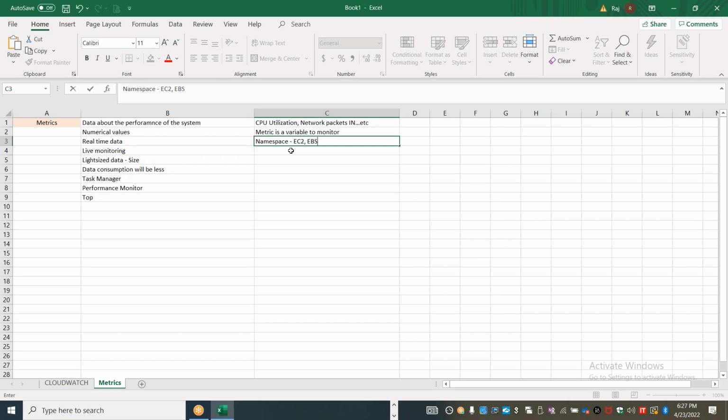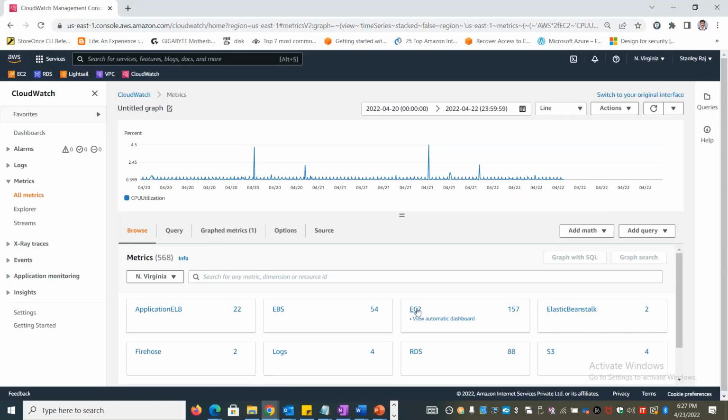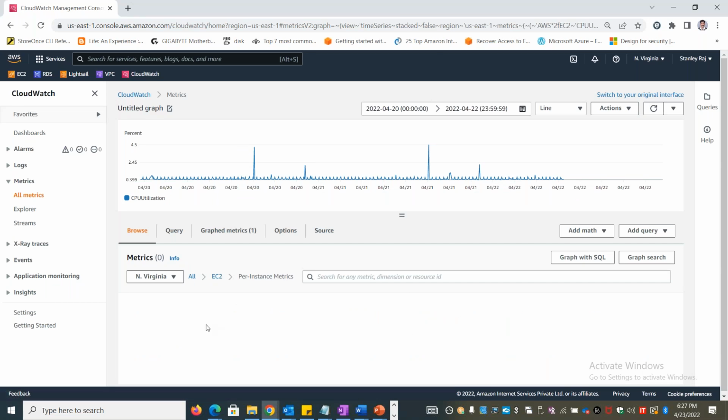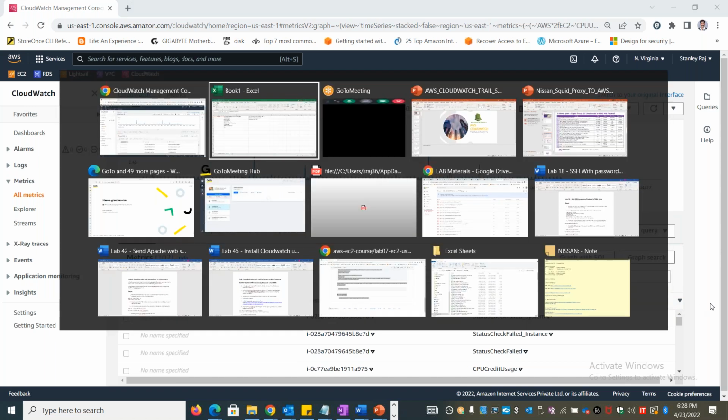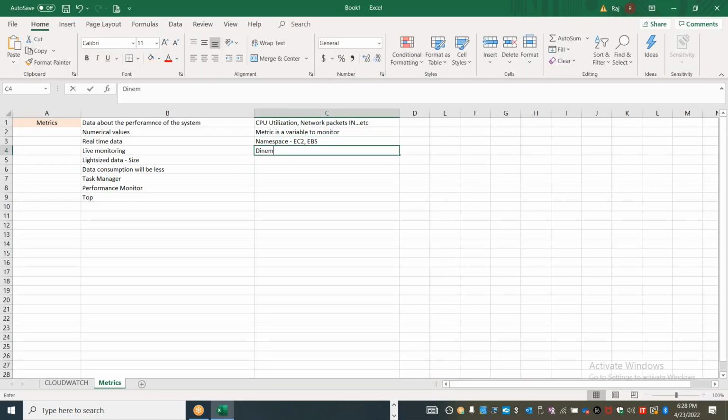You have multiple dimensions within your namespace. And when I say dimension, for example, here these are the dimensions: instance name, instance ID, metric name. You can go on having additional dimensions also. So you can have up to 10 dimensions per metric. So dimensions are different, namespace is different. Dimensions are nothing but instance ID, instance name, the metric value, and so on. Namespace is about EC2, S3, and auto scaling. These are all namespaces which have a collection of metrics together.